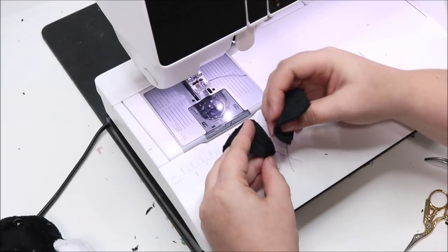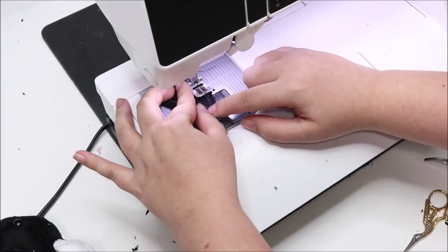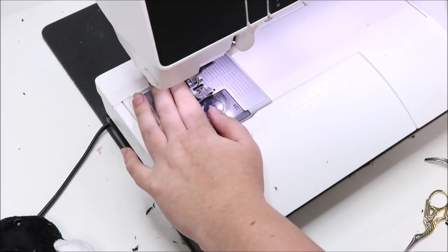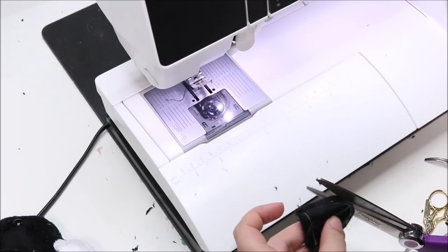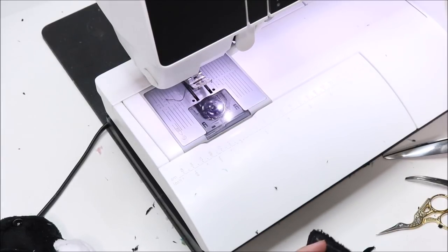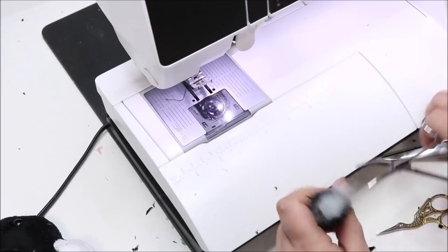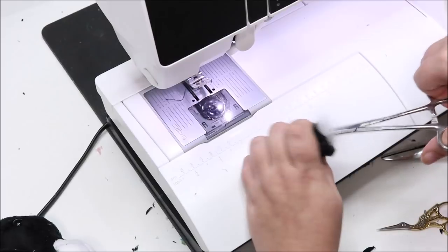I'm going to make sure these are lined up here. And sew around. And then I'm just going to turn this right side out. And add just a little bit of stuffing. You don't want to stuff the beak too much. That looks pretty good. Maybe just a little bit more on the side there.